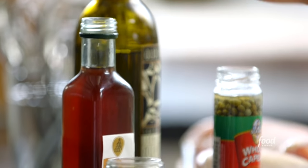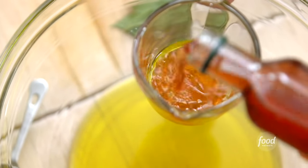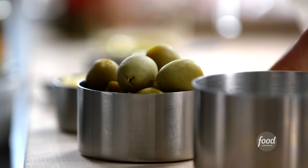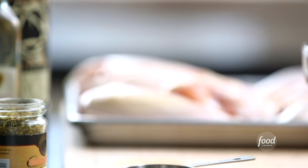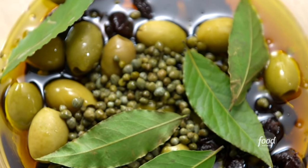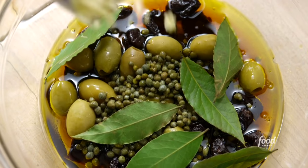So that's a half cup of olive oil and half a cup of red wine vinegar — I like French or Italian red wine vinegar, but use whichever one you feel comfortable buying. I've got one and a half cups of prunes — yes, I know it's unusual, but it's really good. One cup of olives, already pitted. Next is half a cup of capers with the juices — don't drain them. Six bay leaves; I use fresh ones if you can find them, dry ones are fine too.